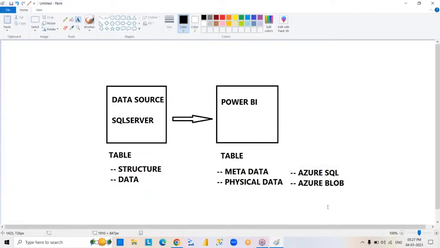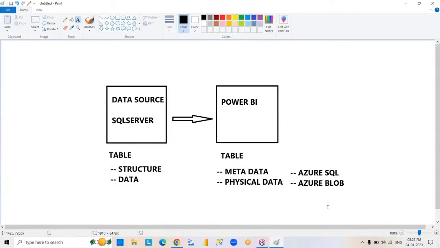Remember, here you'll get some doubts. We don't know anything about Azure because we are working with Power BI development only. Do I need to learn anything about Azure also? No need, because storage is different. For storage purposes, a separate Azure team will be there. They're going to take care of storage. But you should know where the data is going to be stored. I'll give you more information about Azure SQL and Azure Blob when we work with the Power BI service environment. Don't worry about that.